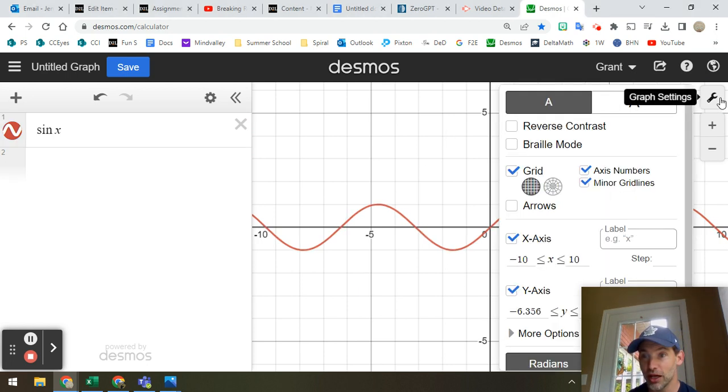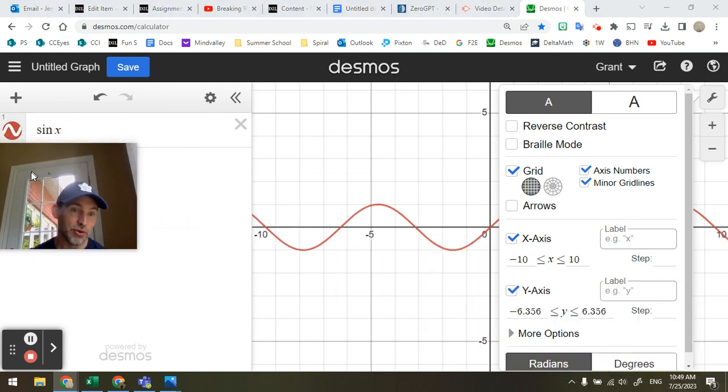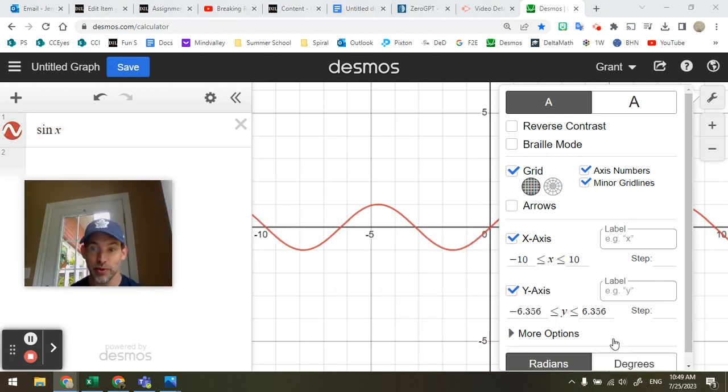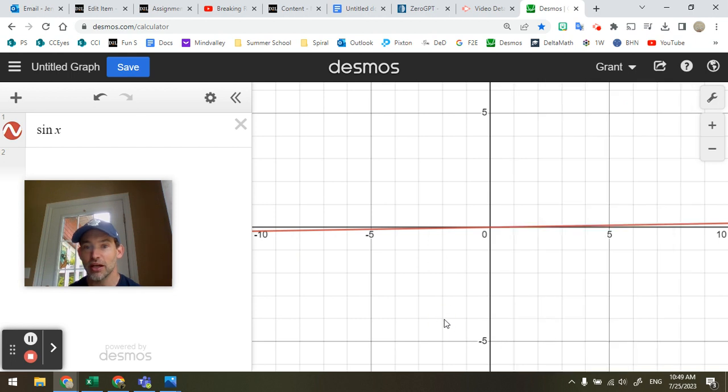So you're going to go to your calculator. You're going to move your face if your face happens to be in the way, and you're going to turn it into degrees. Okay, there, we're visualizing sine x. And that's not very useful, is it? It looks kind of like a straight line, and it very nearly is here.